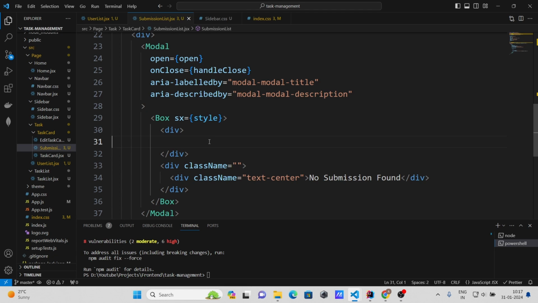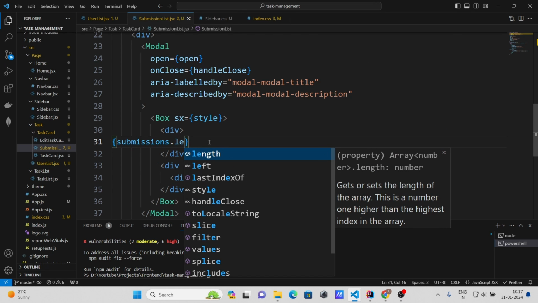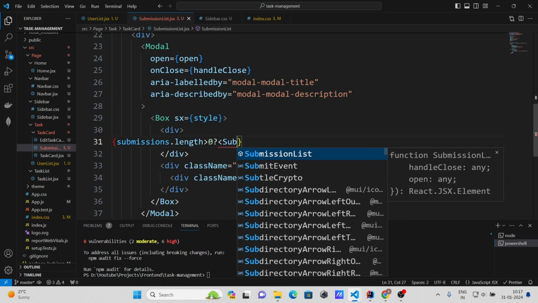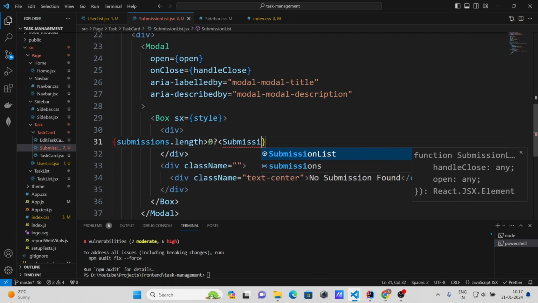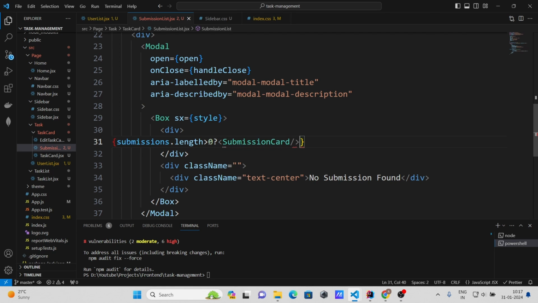Inside this div, I will write submissions dot length is greater than 0, then show submission card. Submission card. Else show this div.